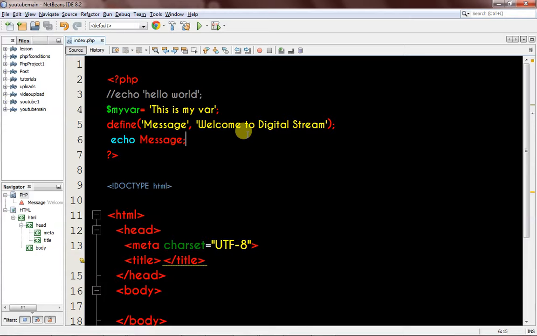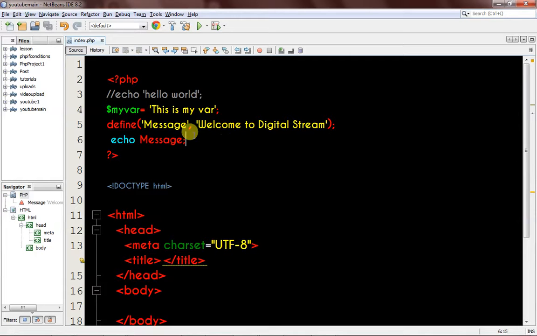You can define a constant using a float number, or you can define a constant using an integer. The basic steps are: first, use the keyword define, then give it the name, and then the value of the constant. And this is exactly how you echo out the constant, by just calling the name. Constants are case sensitive, so you wouldn't want to put a small letter up here and then echo out a capital letter, else you get an error as a return message.